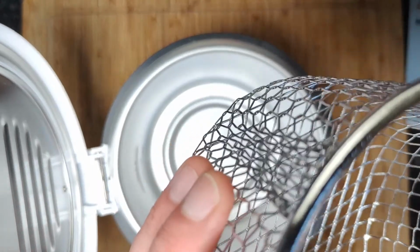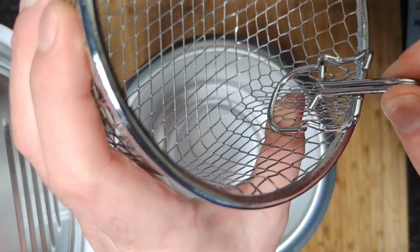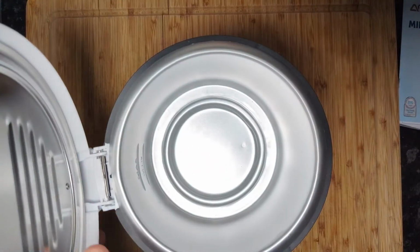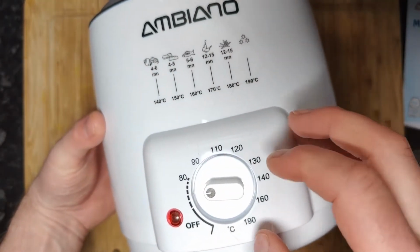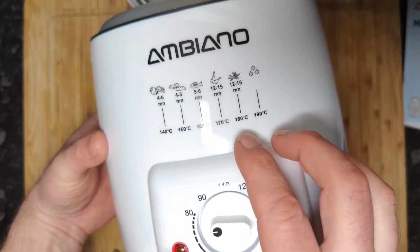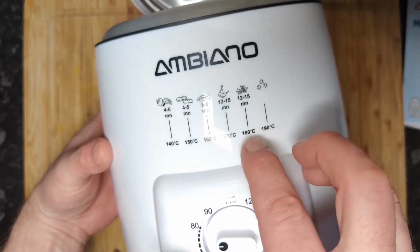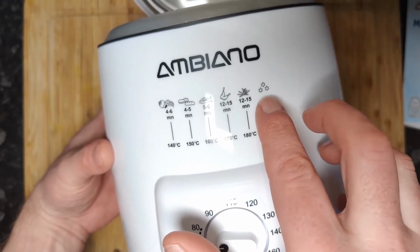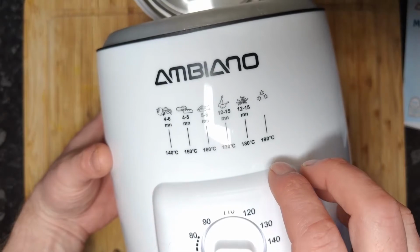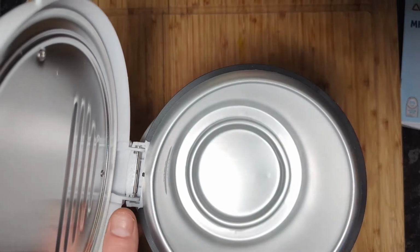That goes on just like that, I think. Or into this little clips in there like that. Okay, so on the front, we've just got a temperature dial and a light and some instructions. It's suggesting chips 180. At 190 you can cook 3 stars. I don't know what that means. Right, I'm just going to give this a rinse out and then I'll be back in a second.